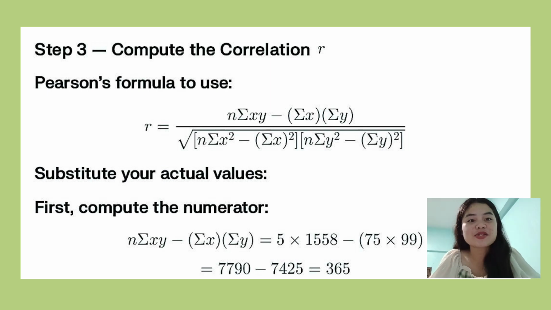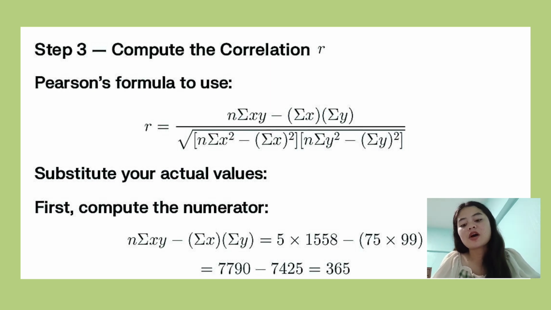So, we all know that, guys, the R formula, right? So, we have R equals N, open parenthesis, the summation of xy, close parenthesis, minus, open parenthesis, summation of x times summation of y, over the square root, then open bracket, N times summation of x squared minus open parenthesis summation of x then squared close parenthesis, N times summation of y squared minus open parenthesis summation of y then squared. And now we need to substitute these numbers to compute our correlation.